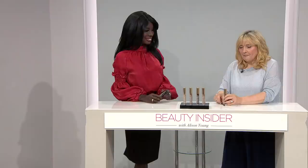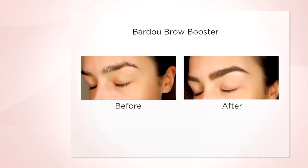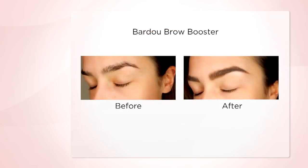Shall I tell you what I loved about it? When I get my brows tinted — and I haven't had them done for a while — you get that real definition, that shape. That's because the tint actually tints the hairs that you can't see. This is like a semi-tint, but it's also got fibres in it, so you can get a much more structured shape — high definition. More so than I've ever got with any of the pencils, pomades or gels of the other brands that we stock.